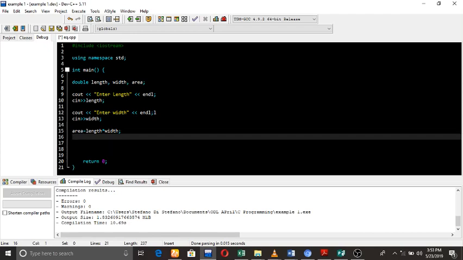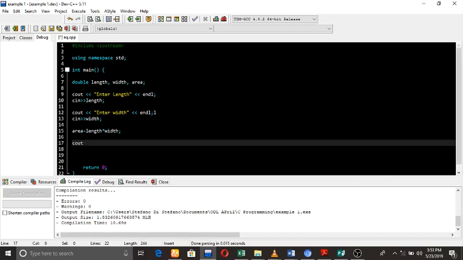If you guys are following me, cool. Now, after finding the area, we have to display the area. So we're going to say cout area is, and I'm going to say area right here. I think you remember the concept of not putting a variable in any quotation marks. This simply means that I am calling the value that was stored inside this container called area.